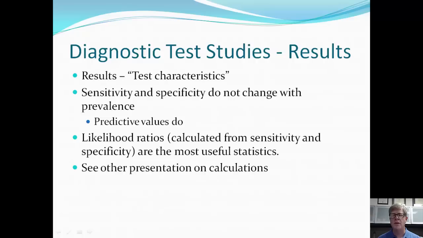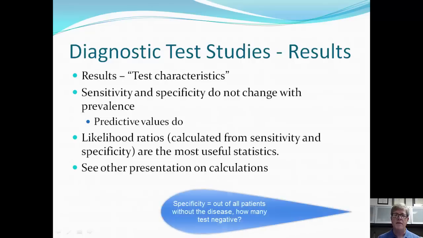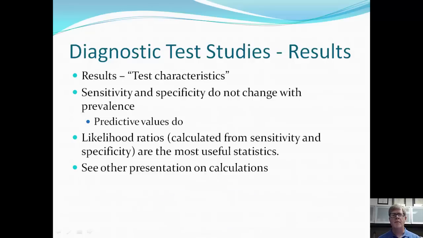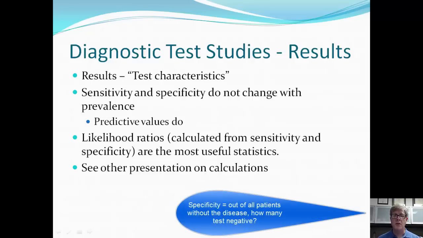Why is this all important? Well, sensitivity and specificity don't do the best job of having us understand how to use the test as clinicians, because if you picture the 2x2 table, you already know which category they're in. They either have the disease or not, and you're just trying to figure out, for sensitivity, if the patient has the disease, does the test actually label that patient correctly? And similarly for specificity, you take a bunch of people you know don't have the disease and you test them, and you're hoping that most of them come out test negative.